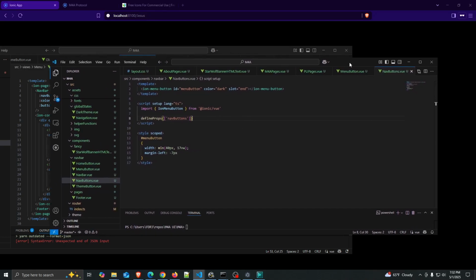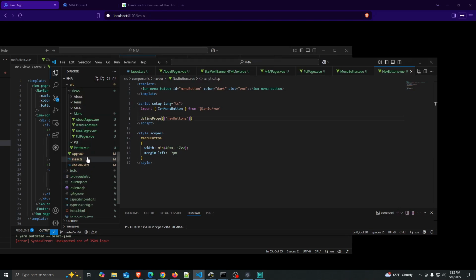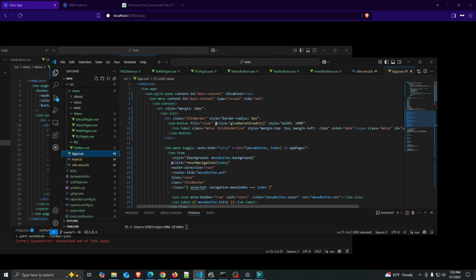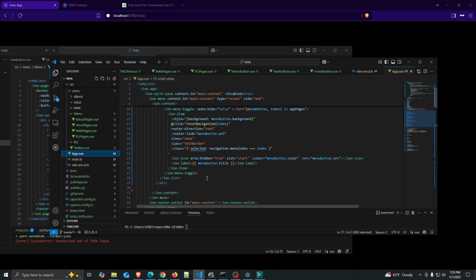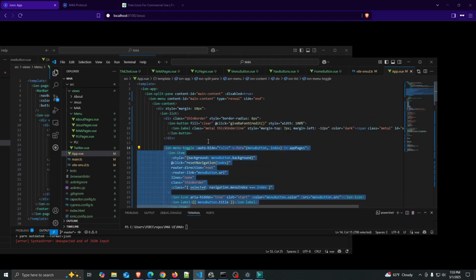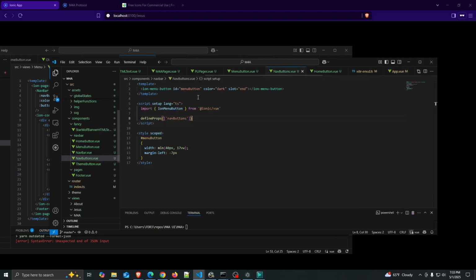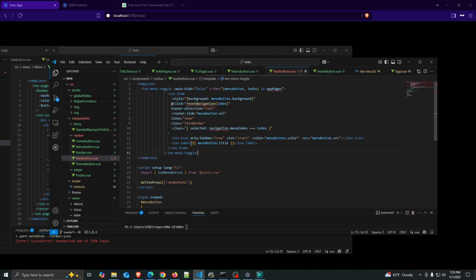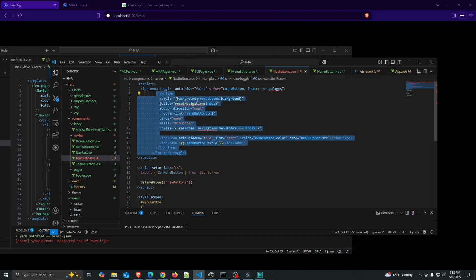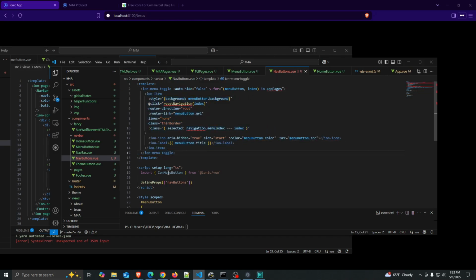Okay. And this will basically be like that for loop that we had. So let's just go copy that. Not quite the same, but we'll make it work. And then we'll go to our nav buttons and throw this in there. So these will be ion buttons, not a menu button.